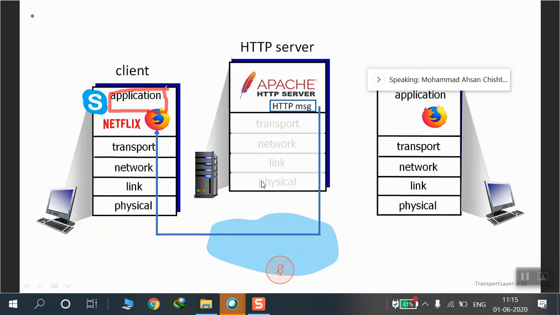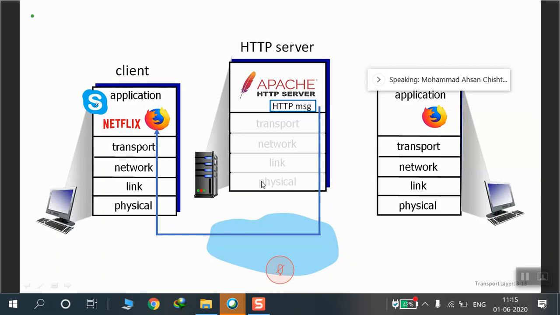application layer. Obviously, the application layer is the topmost layer if we go bottom up, and the application layer gets the data from a higher layer, a higher process, that is a process that is running. So if we have a process running inside the system here, it provides data to the application layer. Now in this case, we have, let's say, processes like Skype, Netflix, or a browser, which is Firefox, given here.